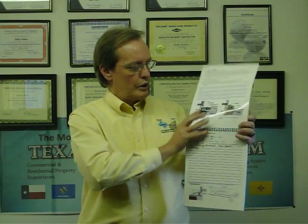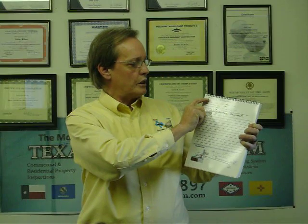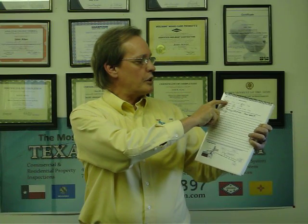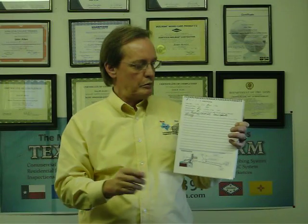It's laid out in such a format that it allows you to read and check the standards of practice, and the page below it corresponds to the standards that are listed above throughout the entire book. Utilizing a grease pencil, you come in here and you just check off the appropriate check boxes: inspected, not inspected, not present, deficient, the property slope. In this case, we're talking about grading and drainage, and it goes in here for the property slope: flat, low, medium, steep, and throughout. It just outlines everything for you, speeding up the inspection process without overlooking a single item. And then it gives you a large space here to make any comments.